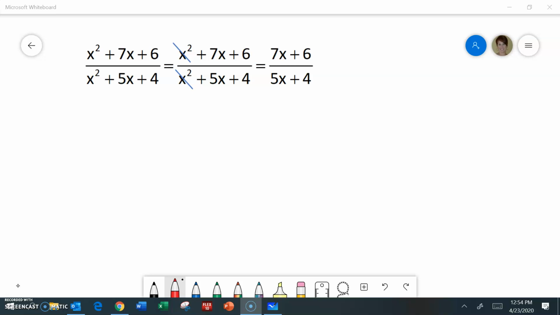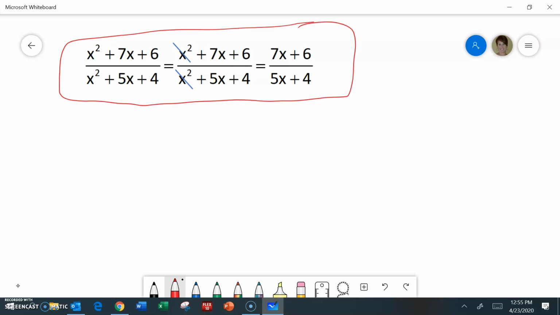I'm seeing that when some of you are trying to simplify your final answers, you are still doing this, and I want to show you in this example that I just boxed in red. If you're trying to do what this student did, which is they got an answer of x squared plus 7x plus 6 all over x squared plus 5x plus 4, you need to simplify that. And by trying to just cross out these x squareds, that's not okay. X squared is not a factor, it's the leading term of the trinomial. So you cannot do that.